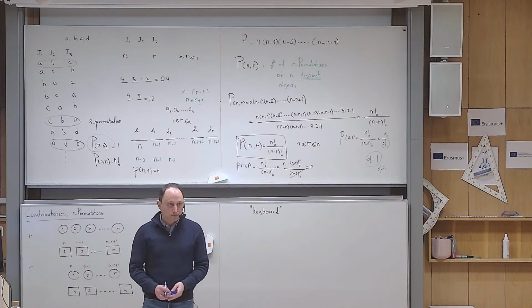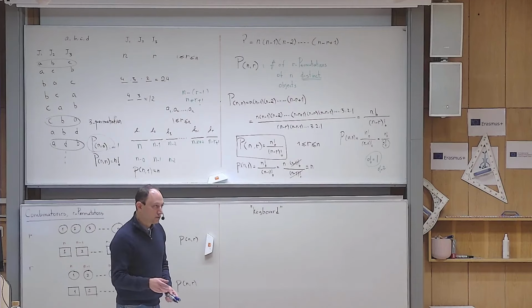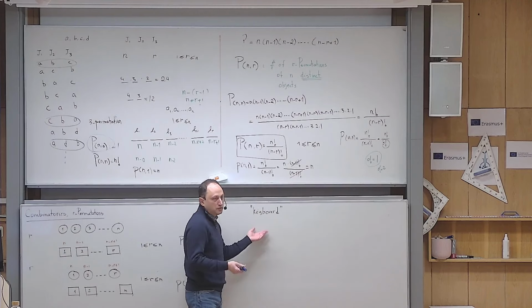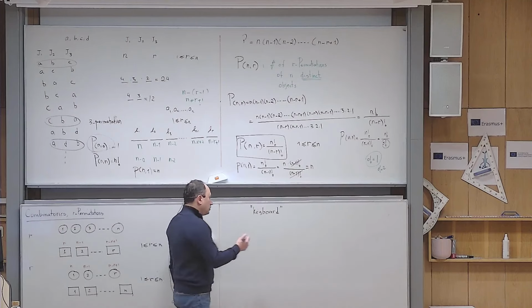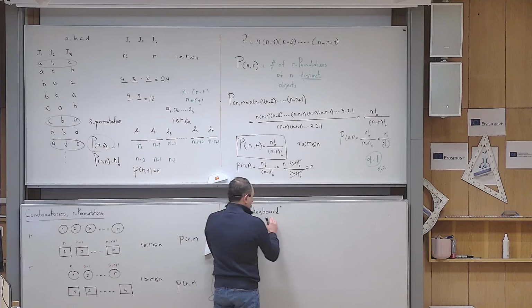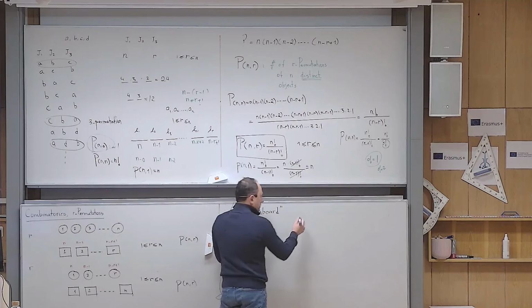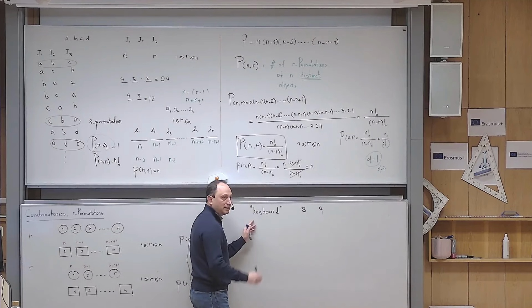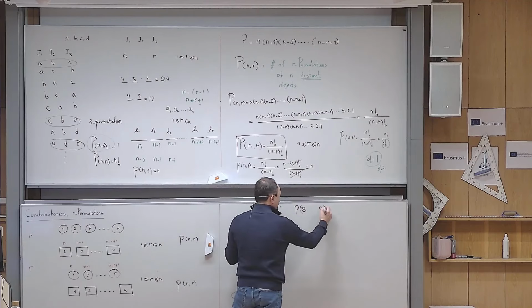So the answer is, you don't need to give me the final answer. If I ask you to do the final answer in the exam, I will be explicit. But now just say something, yes? So the number of 4-letter words. So you say that I have how many objects? 8 objects, but I want to choose 4 of them, and arrangement is important, order matters. So that's a permutation problem. So the answer is simply this, that's it.